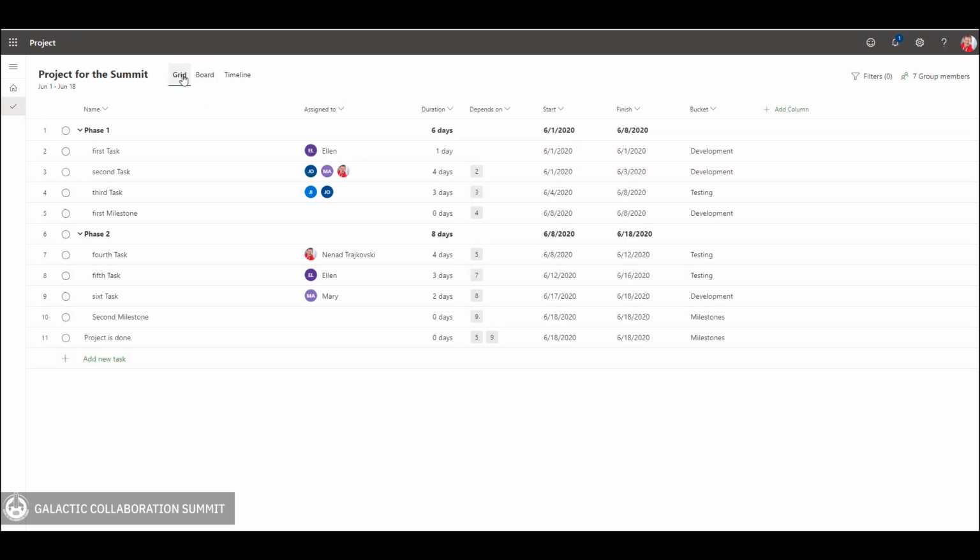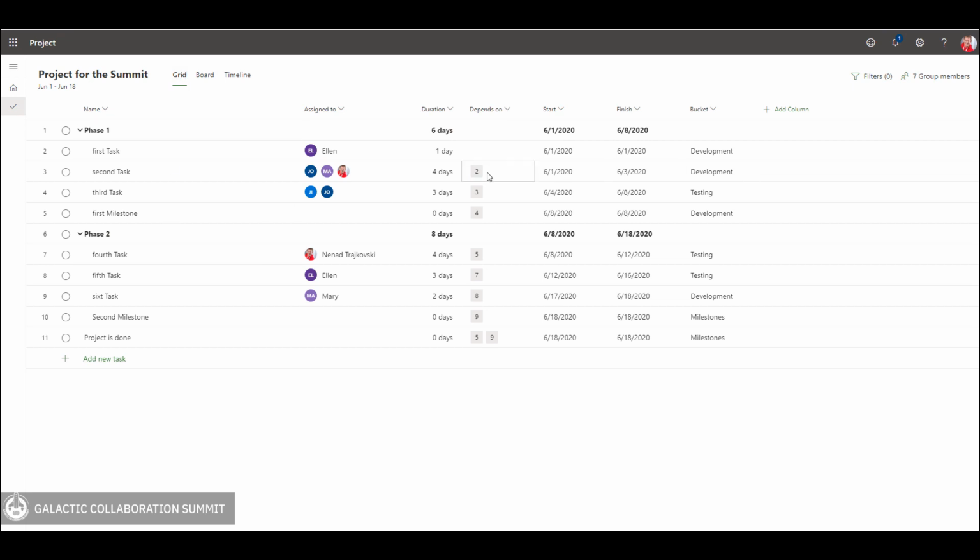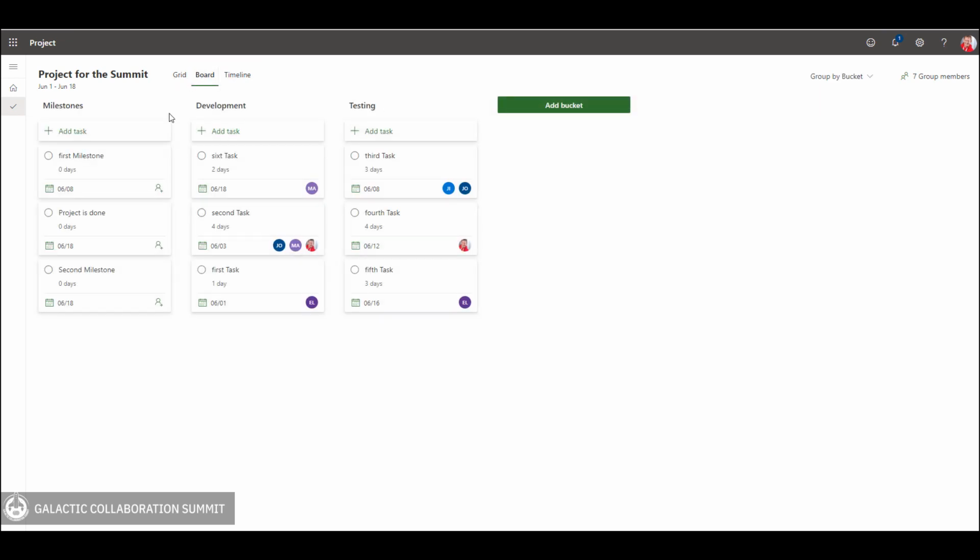So if I go back to the grid, I will see for each task where it belongs. So first task belongs to development, second to development, third to testing, and first milestone is in development, which is wrong. So I can go here and say that first milestone is going to be here in milestones, or I can leave it where it is, go to the grid tab, and for the first milestone change the bucket to milestones, which will be shown also here.